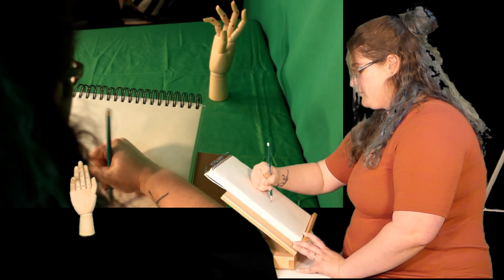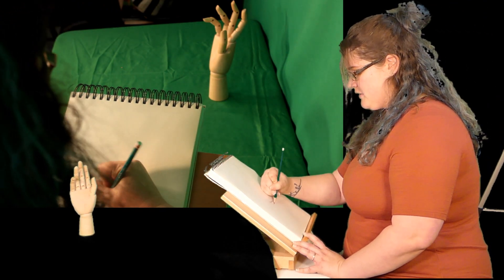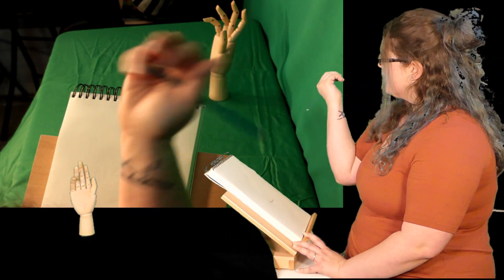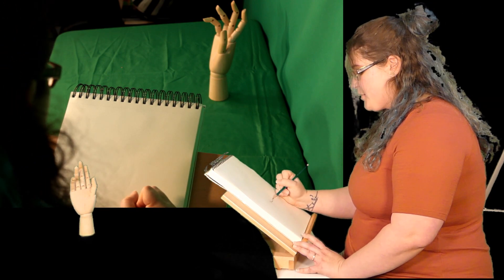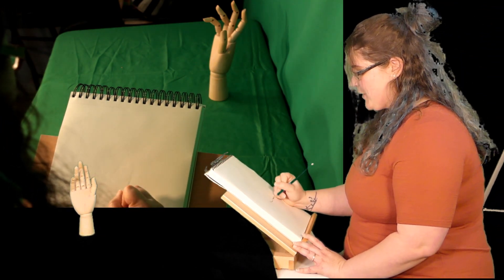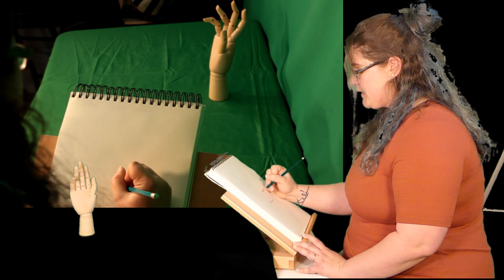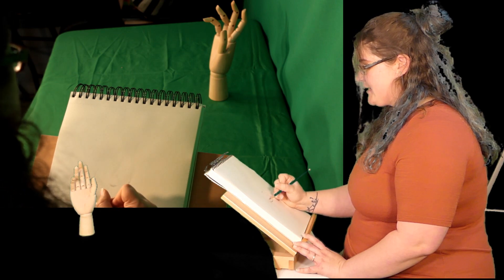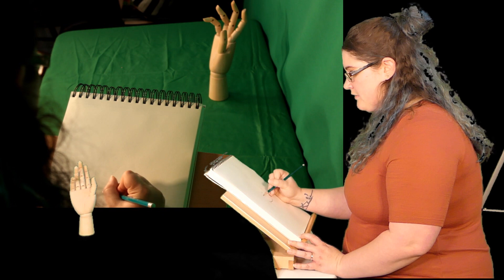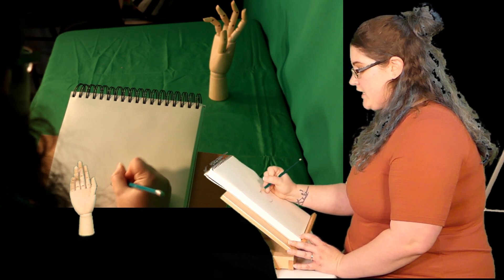Forgive me if I'm putting my hand in the way. Another reason you're not supposed to rest your hand on your paper is if I had a drawing all the way up here, I'd be getting my hand dirty and you'd see smudges everywhere — it's pretty unprofessional. You're supposed to be drawing from far away. I just can't. So it comes up this way, and I'm visually trying to see where the light is hitting it to see how the shape is moving.